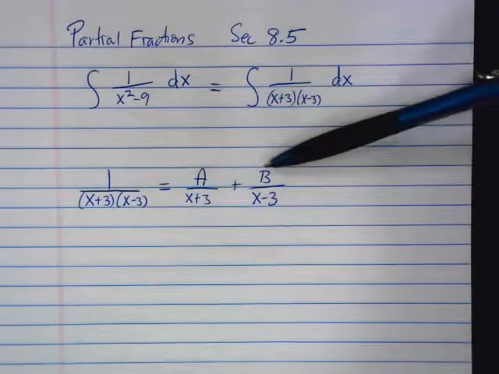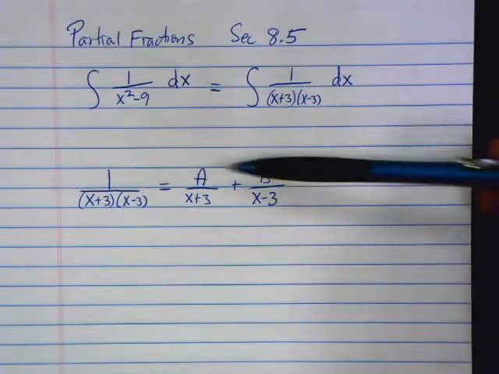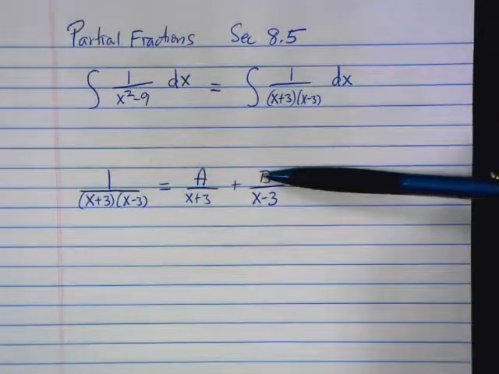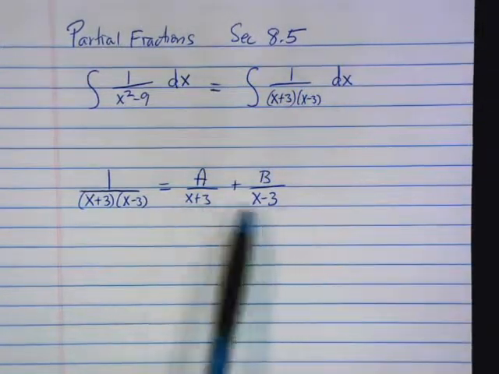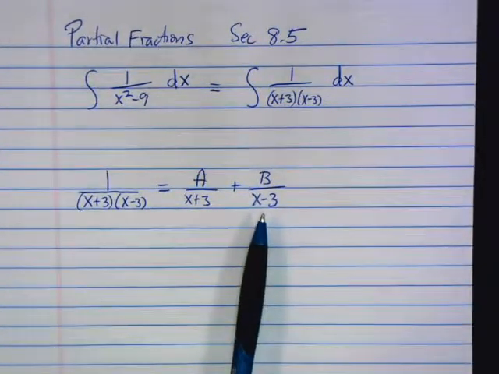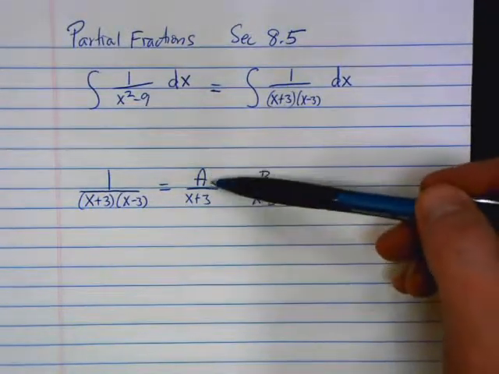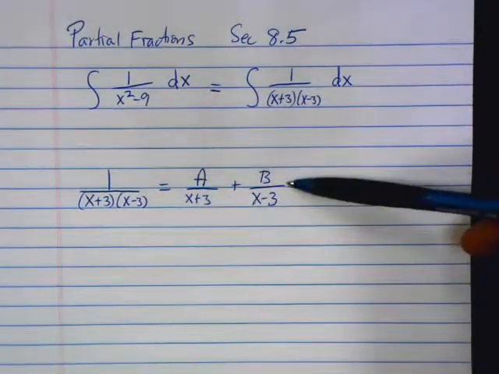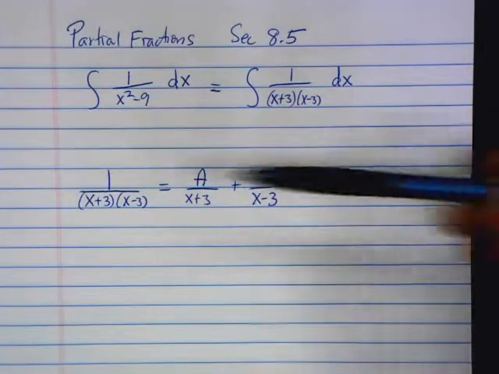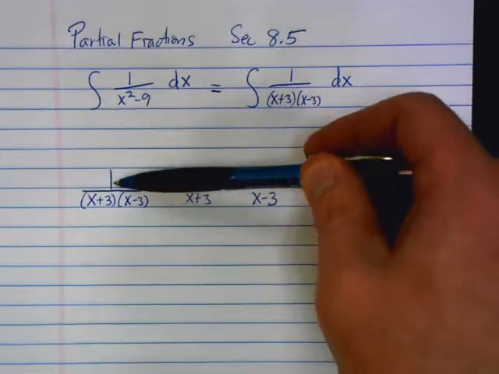You have to multiply together to be one, so. No, they don't have to multiply together to be 1, because think of what you would have to do to add these two fractions. You have to get a common denominator. So you're going to have to multiply this one by x minus 3, and this one by x plus 3, and then when you add all that up, it has to equal 1. In just a minute we'll figure out how to do all that work.